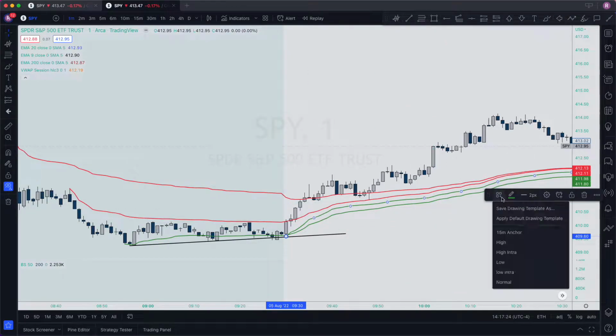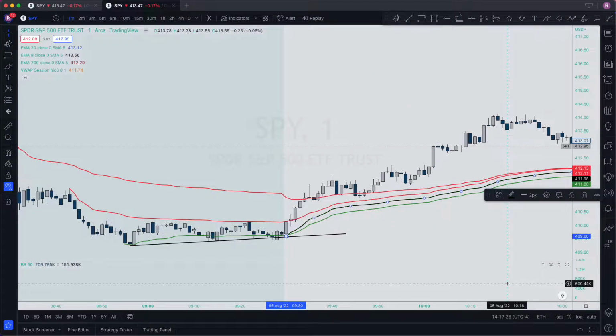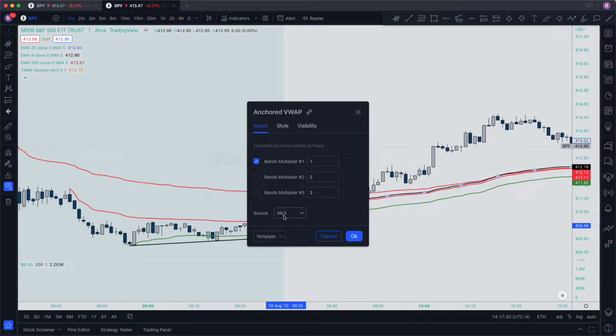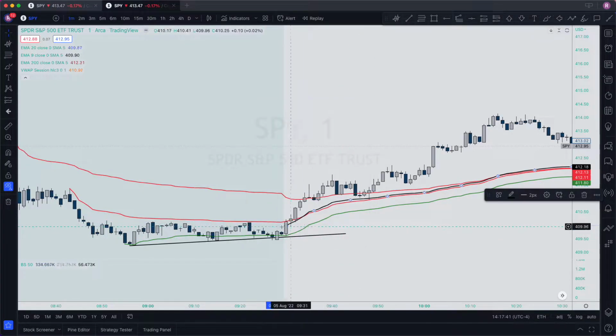And what you'll notice me do is I have something here called normal. This is just the weighted VWAP. If you look at my source, it is high, low, close 3. That is how VWAP is averaged out. So HLC3 is what you want to set, and make it open. This is just your VWAP on the day from the opening candle.